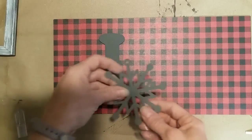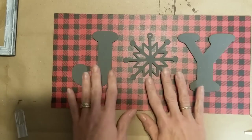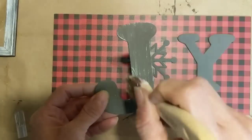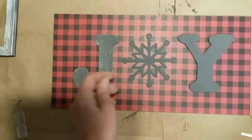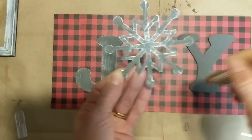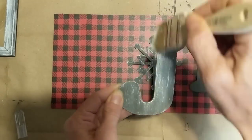Here now I'm just placing my wood letters and snowflake to kind of get an idea of where they should go. And I decided to take my white chalk paint and just dry brush a little bit on there, kind of go around the edges, just to give it a little bit more of a rustic farmhouse look and not look quite so perfect.